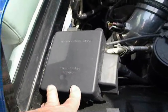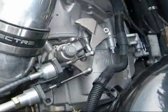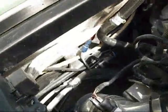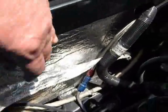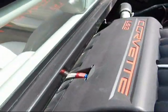This LS3 engine, we're using the GM wiring harness system you can buy for it, and the fuse center is right here. Here's your 6-speed transmission and the linkage and stuff. We make a kit to make that work in a Furo. See your air conditioning lines down here connected. Your shift cables right up here, going through right here. Got all Russell braided fuel lines on it.